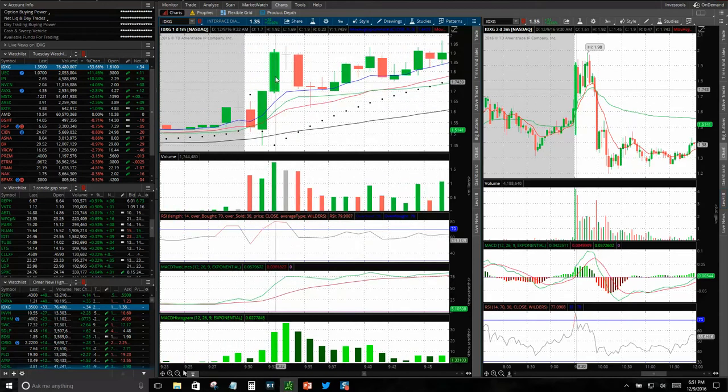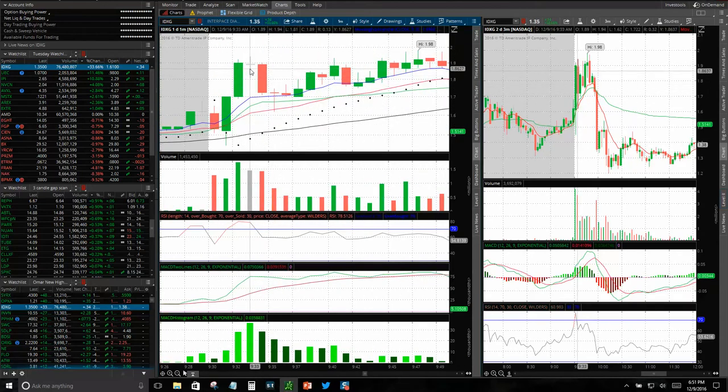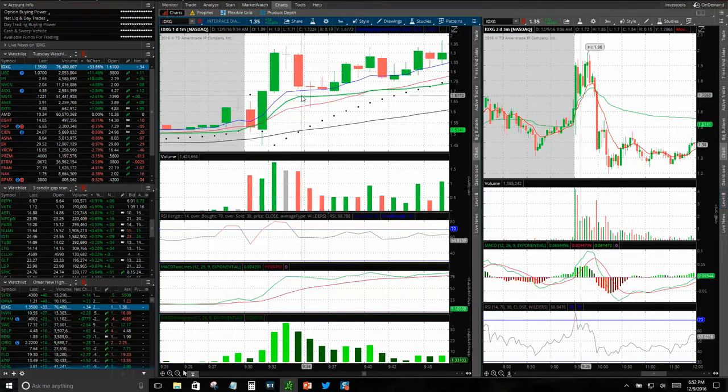You know, I would have been scared because what happened is you get this doji, so that's like an indecision candle. That means there's buyers and sellers that are pushing the price up and down, so it doesn't know where it wants to go. And then all these people that bought here, they're thinking, oh yeah, this stock is done, so they're selling their shares. But look what happens. It goes back to the 90 MA, and this is actually a good entry point. And what happened was people saw that and they pushed and they bought here, and you notice that everything is still bullish, okay? And what happened was you get that second run.